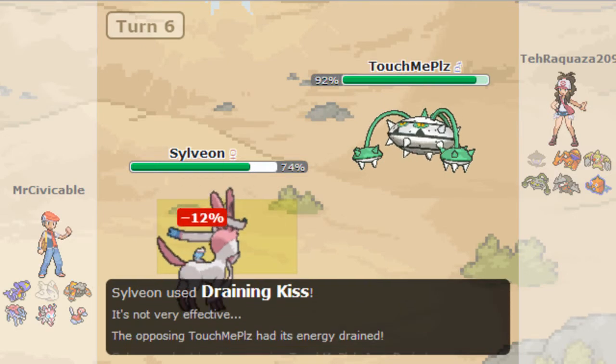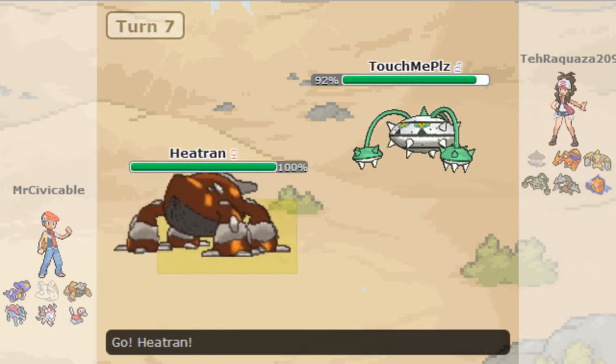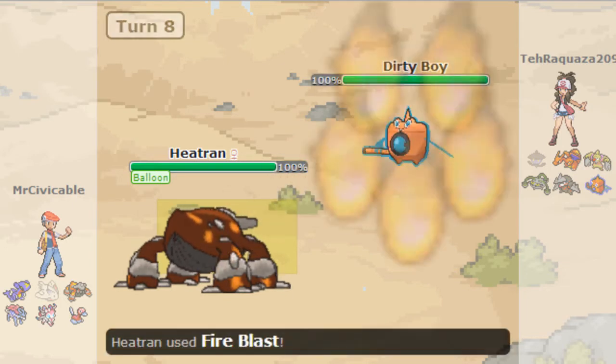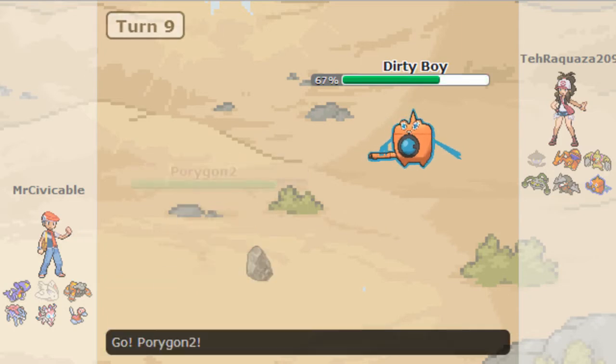And I also found out that Drain Kiss, which actually makes a lot more sense in Infestation, is a contact move as well, so Sylveon just took all that damage. Heatran comes in, obviously a big threat for Ferrothorn, so we're going to get out of there. We're going to bring in the Dirty Boy. He's going to clean up, okay? He's going to do a little washy-washy.